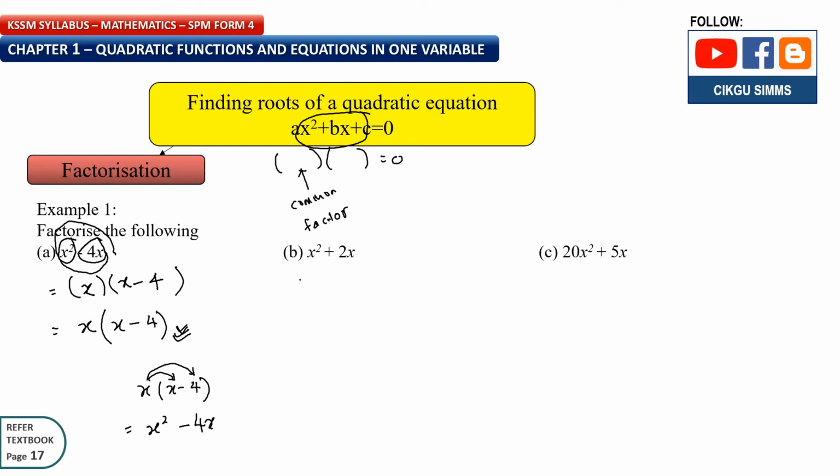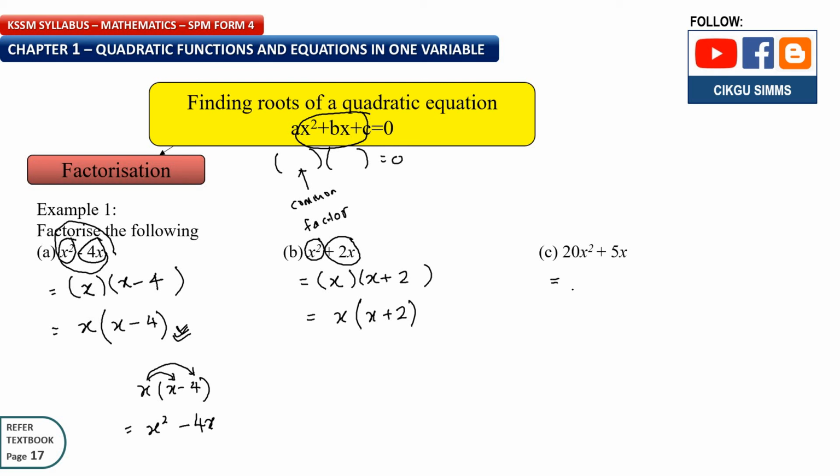x squared plus 2x. Same thing, we will have two brackets. The first bracket is the common factor. So what is common? You can check the first term and then the second term. The common thing is x, so I bring out an x. For x squared, 1 x is out, another x is inside. For 2x, x is out, and 2 is left. And then x is alone, so I can get rid of the bracket, and the answer is x times x plus 2.